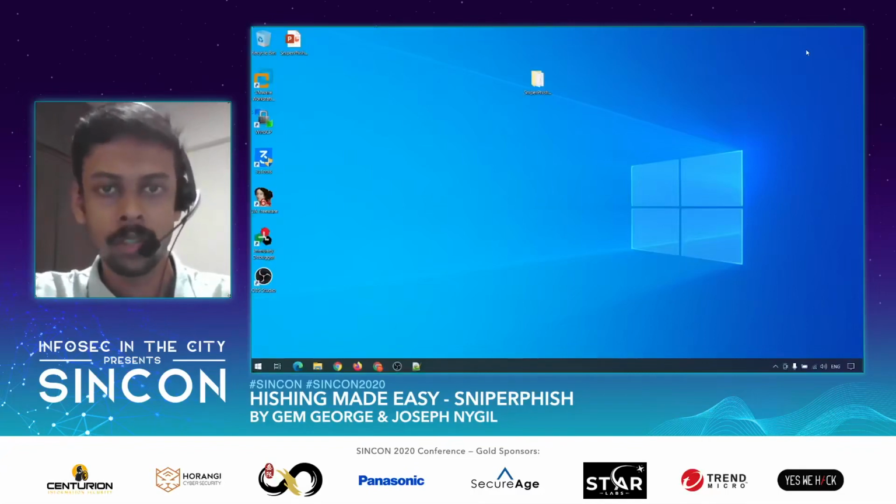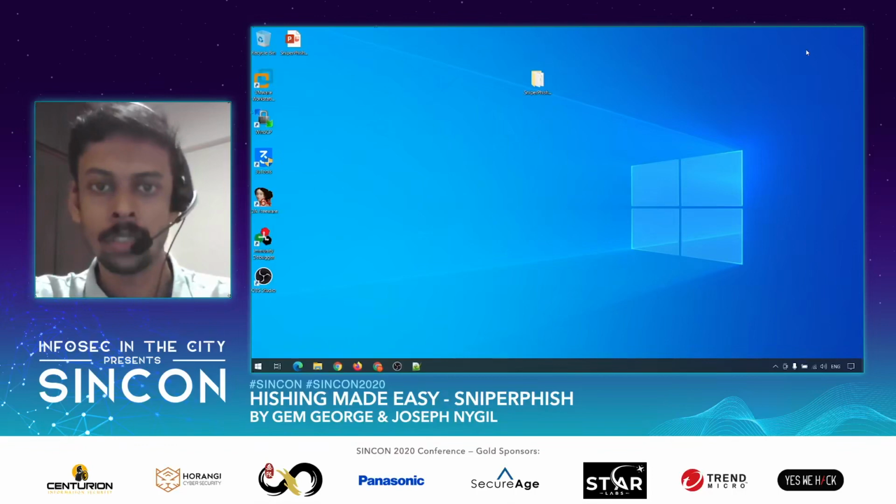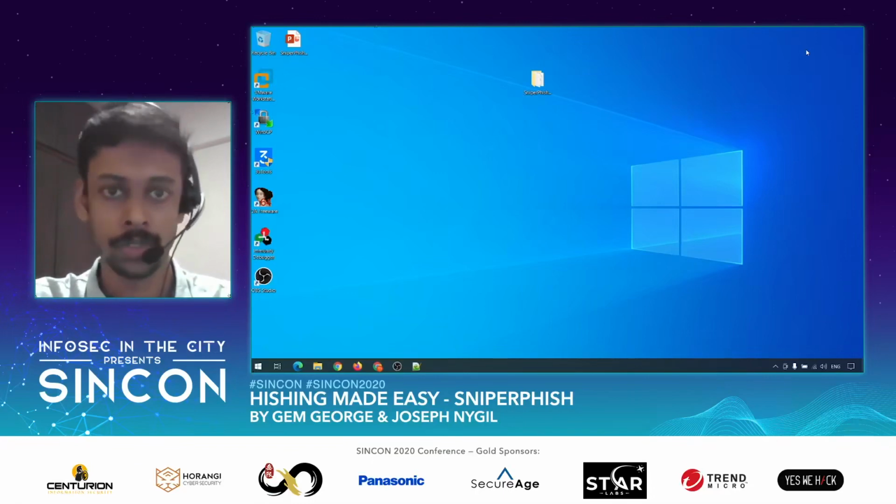So let's move into our demo session. Here we are starting from scratch. Initially, we will install SniperPhish into our web server. Then we will configure it. After that, we will be creating a simple phishing campaign consisting of both an email and a phishing website. So this campaign will be targeting our own company. It's a demo company we created for this demo. And we have some employees in the company and we are targeting those employees.